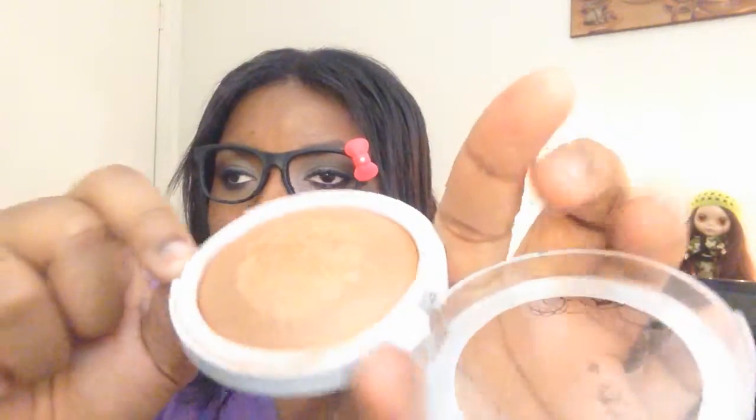For highlight I'm going with the Hard Candy So Baked Bronzer in Tropics. I like this as a highlight — it still works for me and doesn't look chalky or overdone on my skin. I've got the little dome worn down but there's still so much product in this. I'd highly suggest trying these. I always wanted the Hard Candy blush — I think it's called Doll Face or something like that — that pretty pink one everyone used to talk about on YouTube. It was always sold out at Walmart.